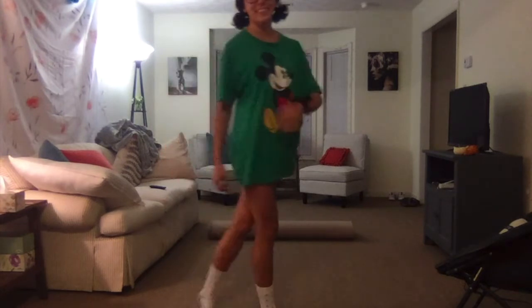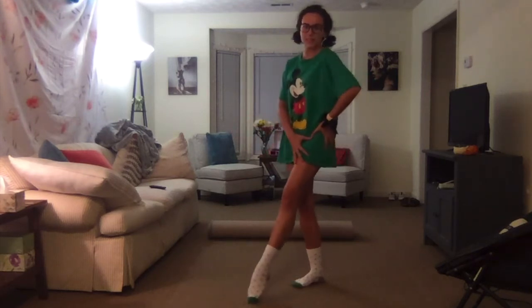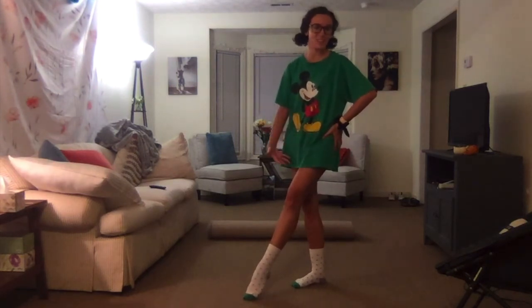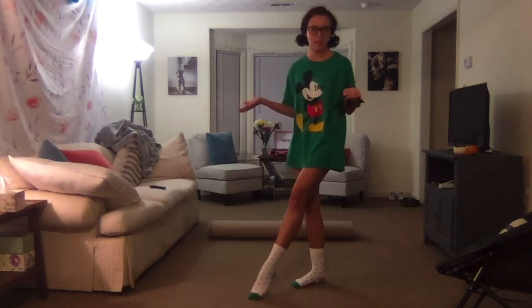So it's going to look like this. I'll do it one more time for posterity's sake. But as you can see, my one leg quite literally jumps over the other while this leg does not move. Like that. And what you really want to think about when you do this move is keeping this as still as possible. Obviously, that's not possible because it is attached to the leg that is leaping, but you want to give the illusion that it is not moving as much as you possibly can, which requires lots of practice and also control.